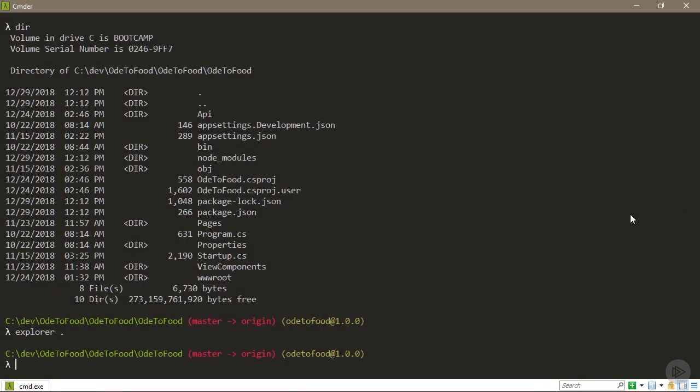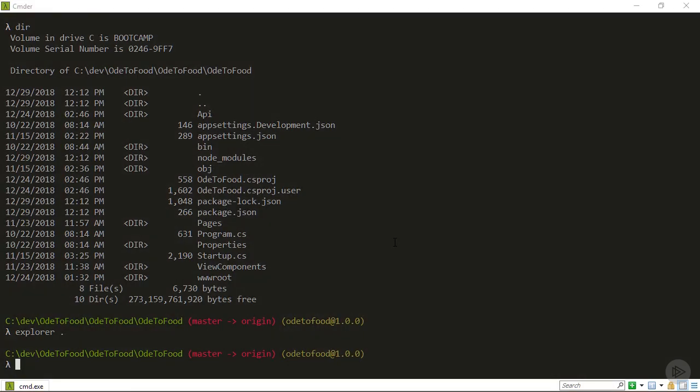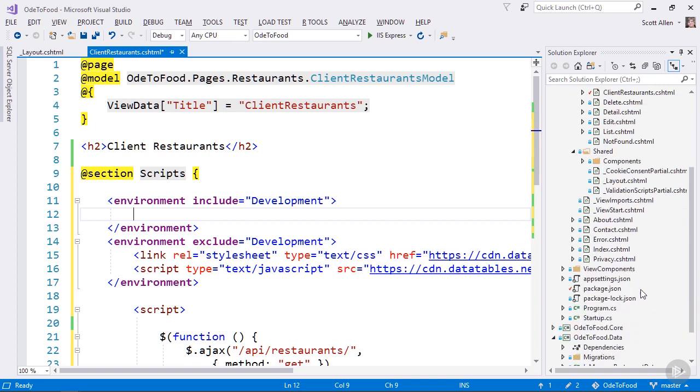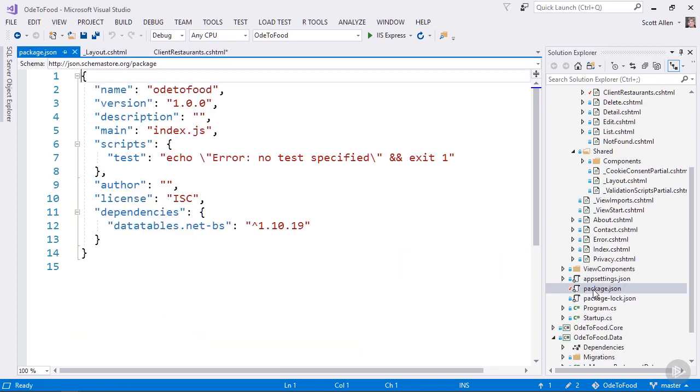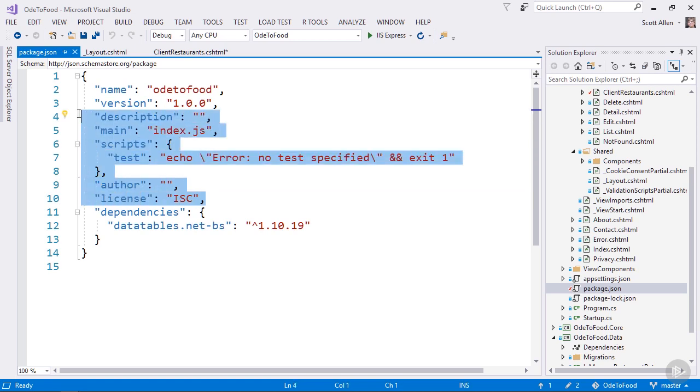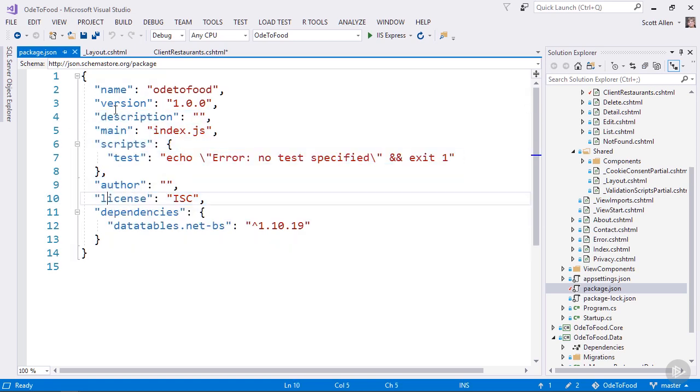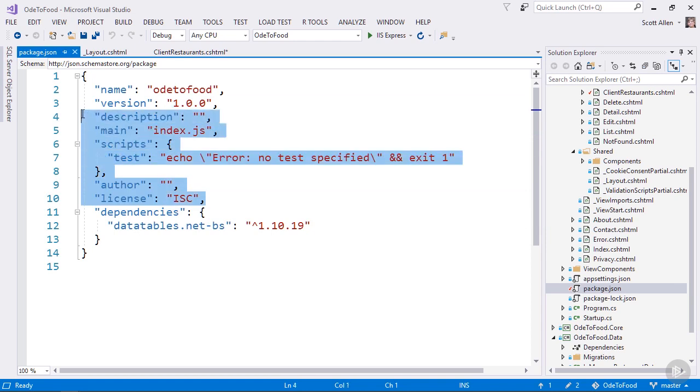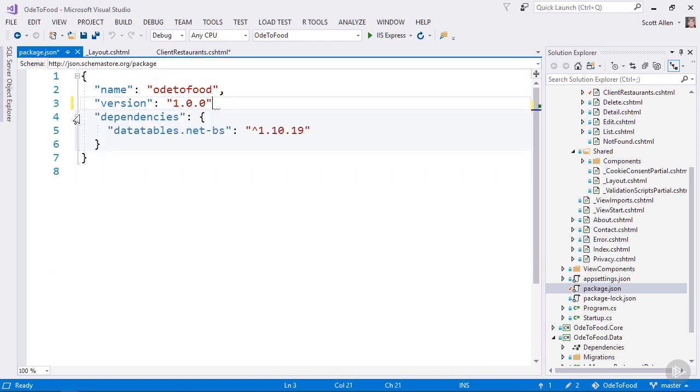Let's just swing over to Visual Studio real quick because I want to show you inside of our project two things. First of all, here's the package.json file. This is a file that I would add to source control. I'm just going to clean things up in here a little bit. A lot of this information is not information that is required. So everything from license to description, I'm just going to remove those lines and leave in just the project name, the version, and then here are the dependencies for this project.